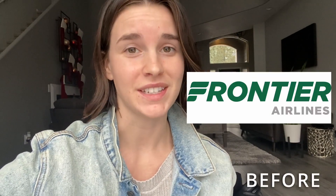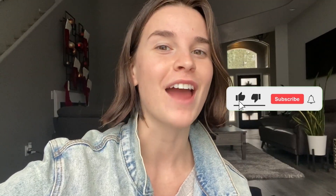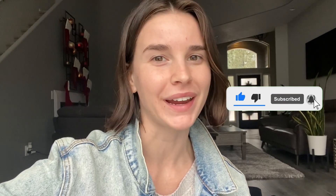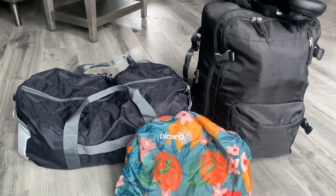I like to travel a lot and I'm also very frugal, so any tips like this I love seeing and I want to share because I feel like I've just hacked the system. I'm about to leave to Puerto Rico and I have flights with Allegiant and Frontier Airlines. Because the ticket I bought was so cheap — $180 one way — I am only allowed a personal item, but I figured out how to basically bring a free carry-on. This is all the stuff I'm going to bring with just the personal item allowance and I'm gonna show you how I'm doing it.